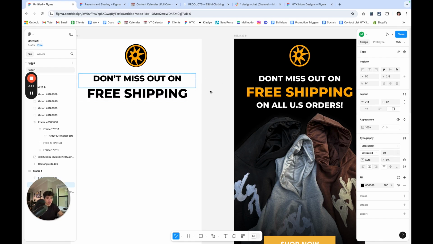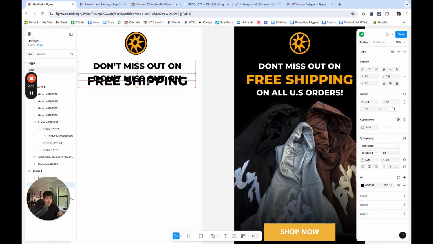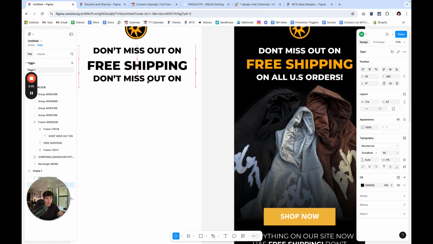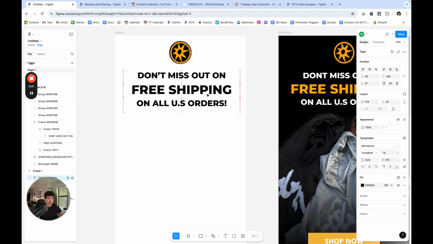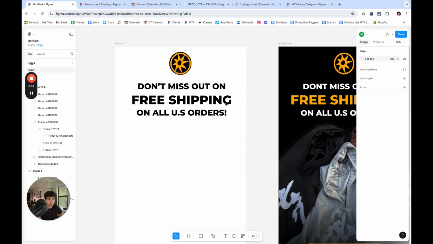And then copy it, paste it. On all US orders. So there you go. You might have to make it a little bit even. I use the arrow keys to just move it around a bit.